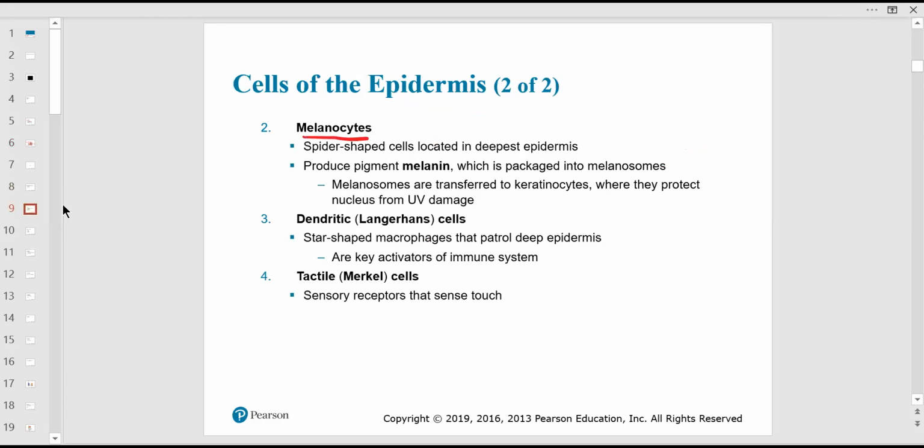Melanocytes, melanin is a protein that produces pigment. So the more melanin you have, the darker your skin is. And there's different types of melanin. We might talk about that in lecture. Like there's eumelanin, which is more brownish, and there's pheomelanin, which is more reddish, lightish. So one's lighter. But melanin, for the most part, is darker, like brown pigment. And this is protecting us from UV damage, UVB rays from the sun, right? So it's protective, but it might have more functions than just that.